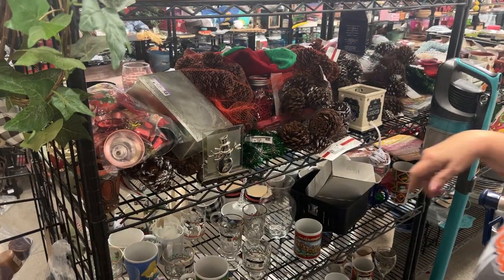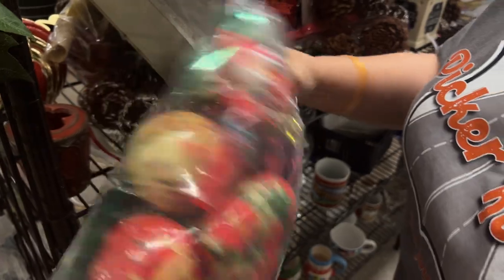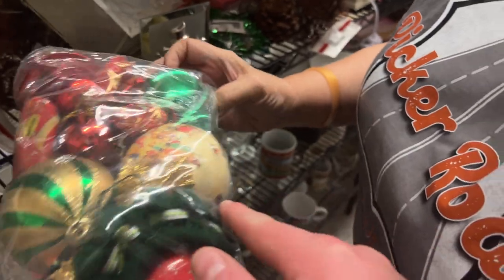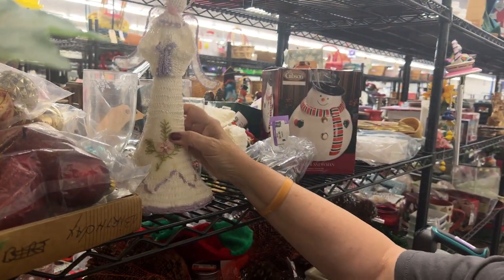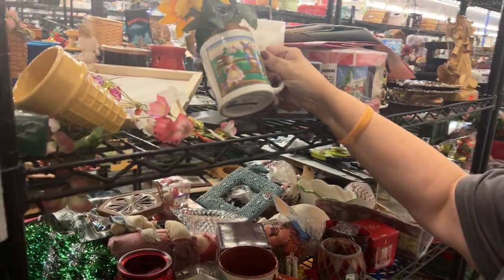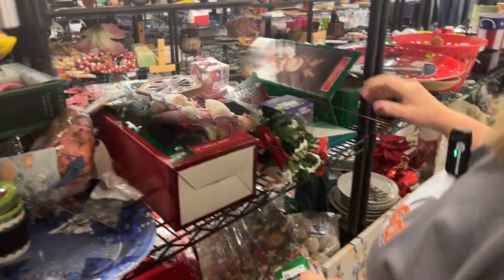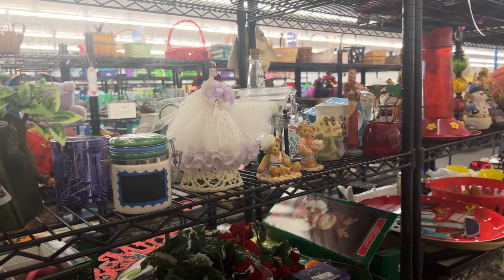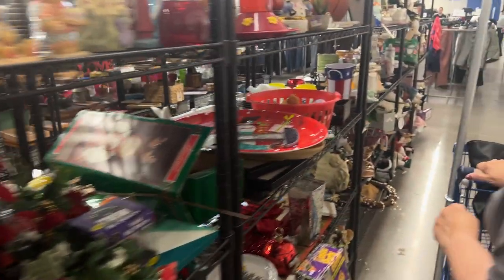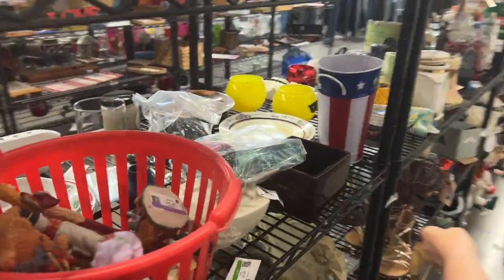Well, we thought we'd give it a chance at another Goodwill and see what we could find. Look at these Christmas balls — some of those look kind of old-fashioned. What's that say on that label? Made in China — so not as old-fashioned as you might think. Look at her — she's like a hand-crocheted piece. Let's keep moving and go kind of fast over Christmas. This is the Christmas section. Is this when you get coal in your stocking? It looks like a cake topper — maybe for a quinceañera, because it's just a woman, not a bride and a groom. And there's something broken — I always like stained glass, but that was terribly broken.